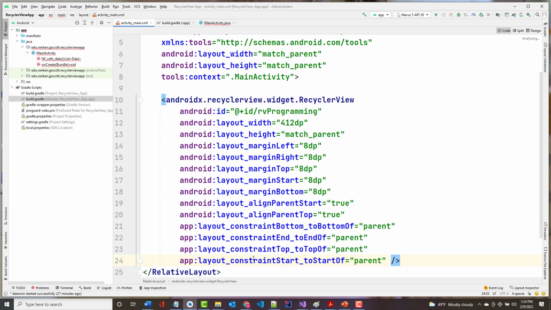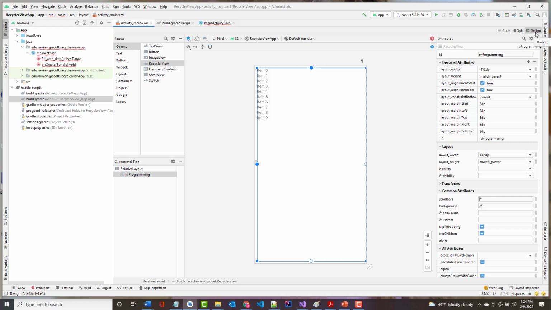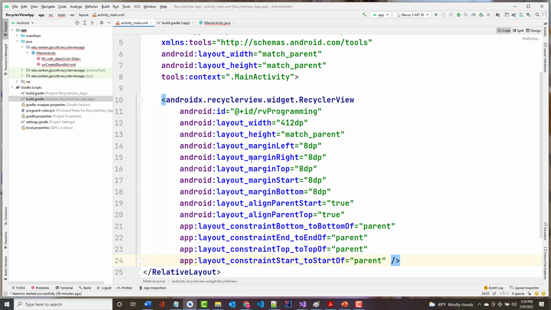Now, that was a lot of work, and I'm going to do a file save all on here, but that was a lot of work just for this. Okay? And like I said, there are other ways that we could have done it. I just wanted to show you a way of doing it. Now, I'm looking over here, and it looks like I've got my 8 all the way around except for my right, so I just want to quickly look and see if I put that in or not. I've got a margin right, so that should be in there.